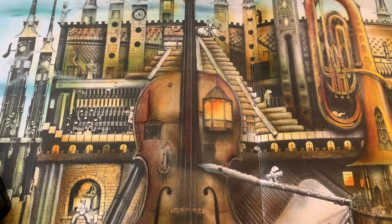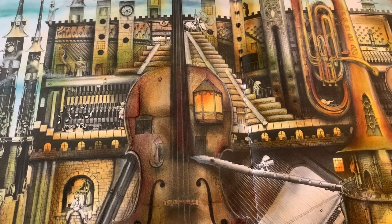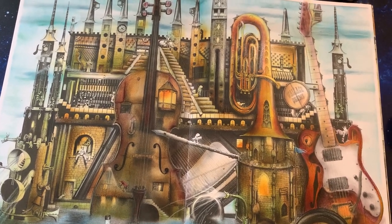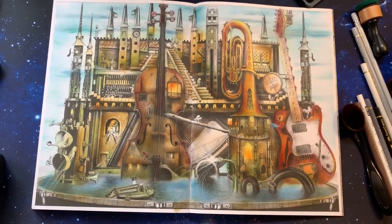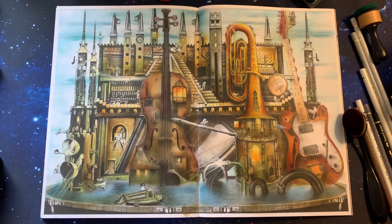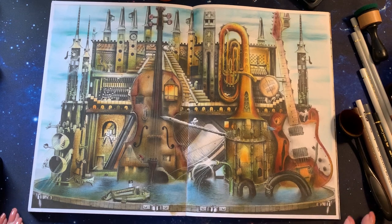I'm going to use a little bit of a marmalade - spiced marmalade - same thing. I'm just going to darken up some of these just to give it a dimension. Just pick a spot and put it in there - it could be at the top or the bottom, your choice. Just add some of that to brighten them up a little. It's okay if it gets out into the sky - it's illuminating, so just kind of make it bigger. Make the windows on the side a little darker in the orange - it gives you the idea that it's coming in a little bit. I like it - I am going to call this done. I'm going to pull it out so you can actually see the whole thing. Big book! I hope you guys enjoyed, I had a lot of fun with this one, and I will see you in another video. I hope you all have a wonderful day - take care everyone, bye now!